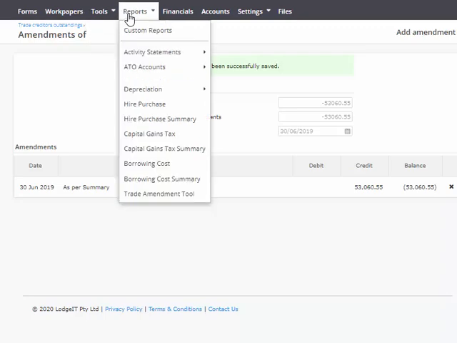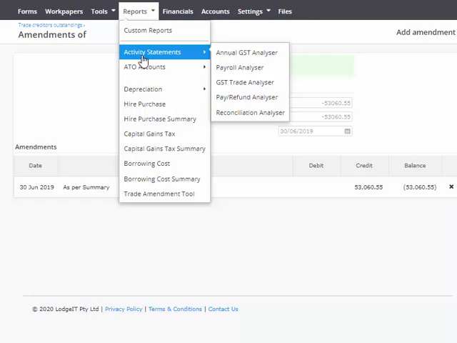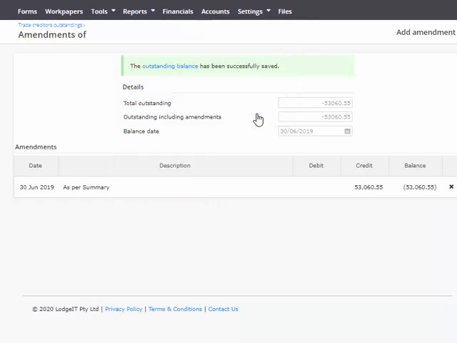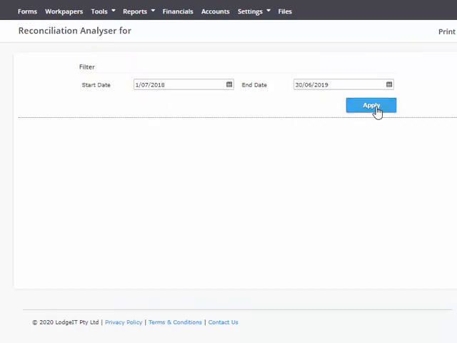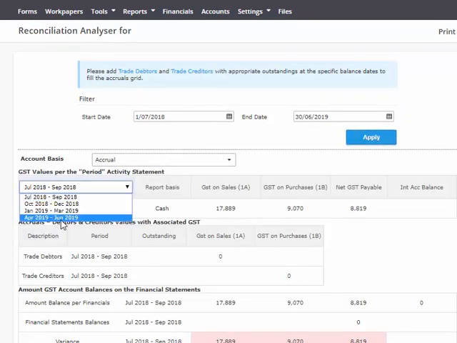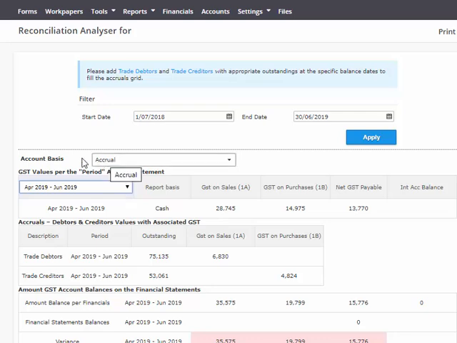Now, once you've put in your accounts receivable and accounts payable, then you can use our reconciliation analyzer. You need to just use it like this. The accounting basis is accrual.